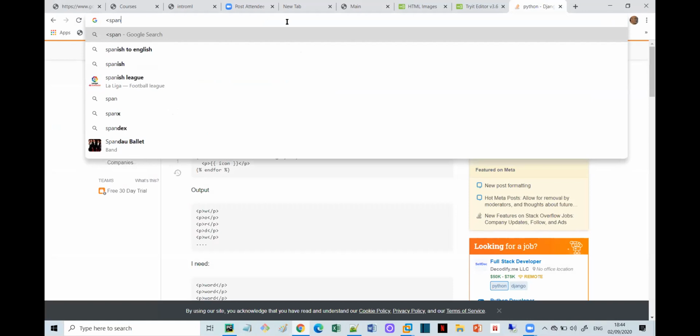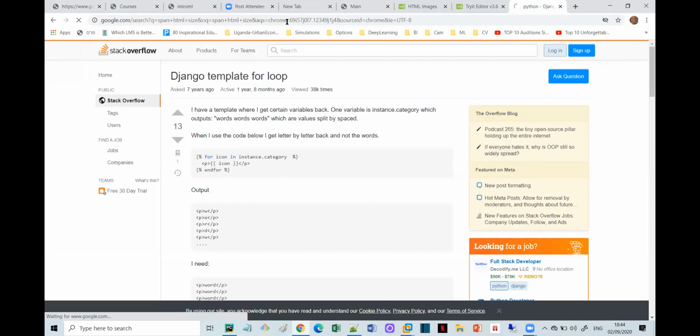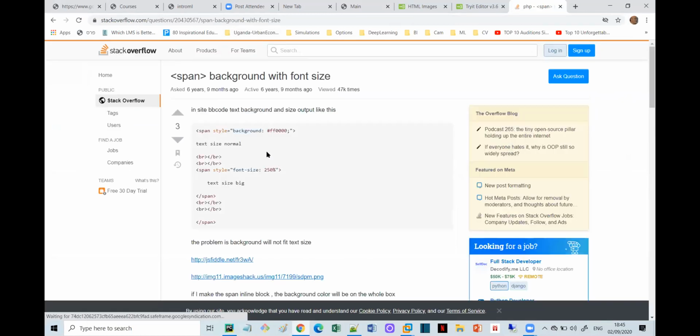Here we go, HTML, and I want size. Is that right? Maybe I misspell, maybe I don't. That gives you an opportunity to learn about it. Font size, okay. Maybe it should say font size. Is that right? Here we go. See, I should have used font size, so I can use this one instead. Let's do that. I'll take that one and get used to it.